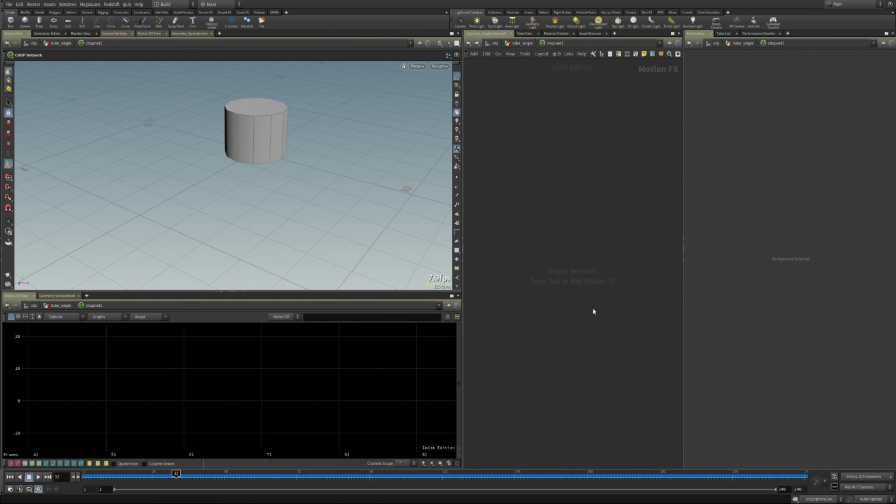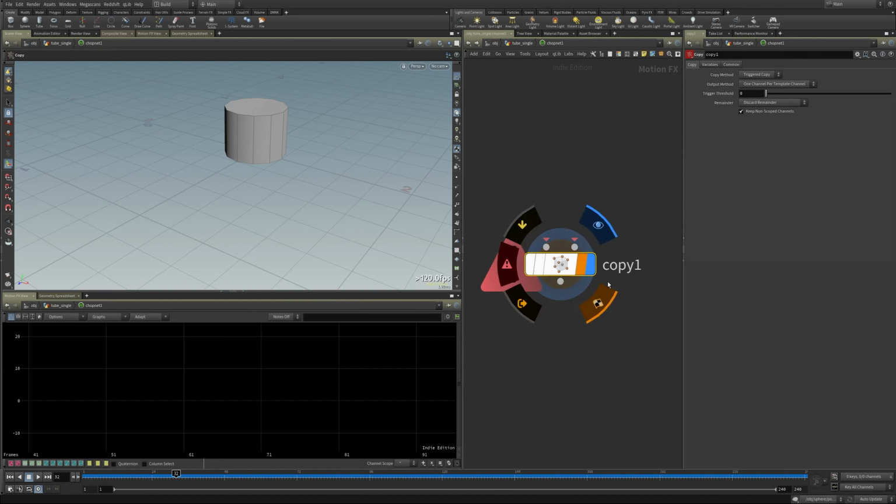So I'm going to open this, and the first thing I need to do is, we're using the copy chop, so let's grab one of those and take a look at what this chop expects. It really functions much like the copy to points, whereas if this were a copy to points SOP, what it would expect is incoming geometry to be copied, and so you can think about this as the incoming animation curve. Well, this is flip-flopped actually. So this expects the incoming animation curve, the required copy, the channel to be copied, and it expects the template onto which that copy is going to be applied.